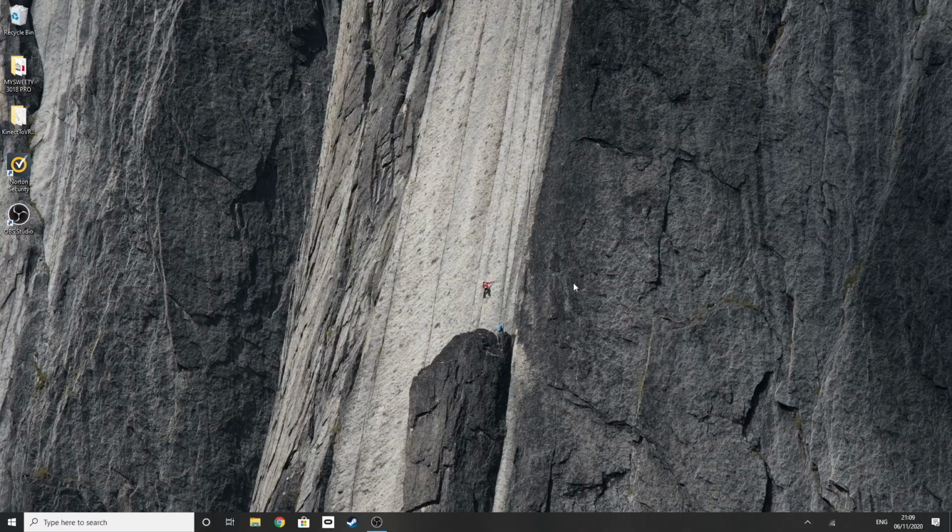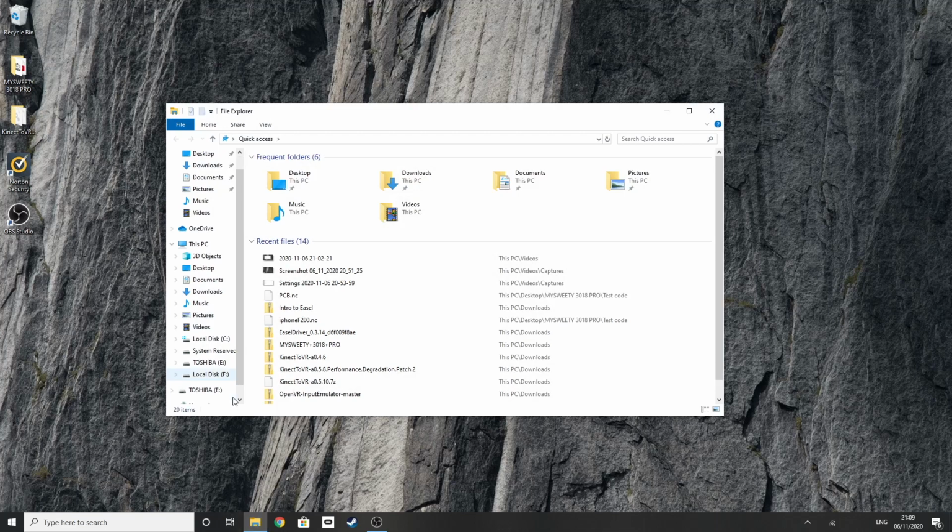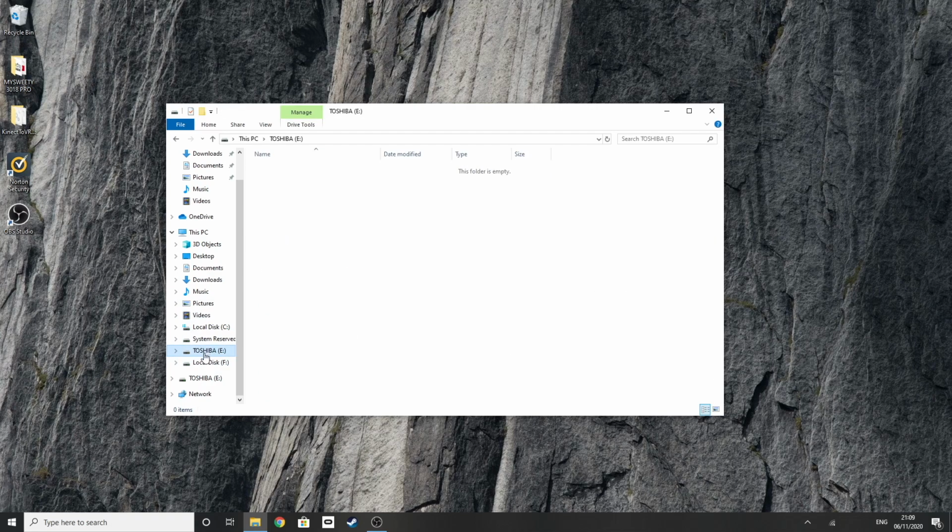So the first thing you need to do once you head over onto your computer is of course plug the hard drive or the USB stick into a USB port and wait for it to load up. And then you need to just go down to the bottom and click on the File Explorer and scroll down to where your USB drive is on the left hand side. Ours is the Toshiba one. Once you're inside here, then you can click on the Drive Tools and you can click on Format.